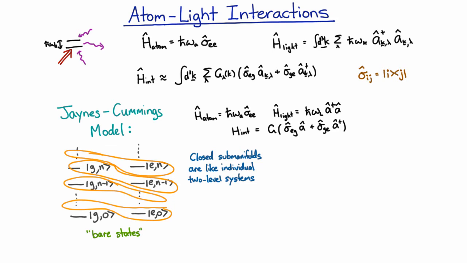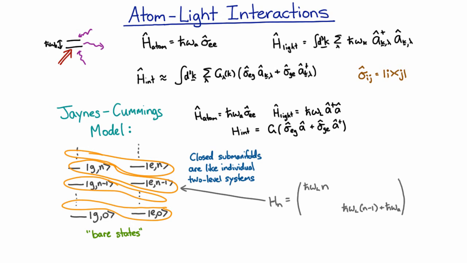So let's look at our Hamiltonian acting on this manifold here. This is the nth Hamiltonian for the nth submanifold. I'm going to do a 2 by 2 matrix because it's an effective two-level state. For the first one, we're just going to have the energy on Gn. And Gn is going to have h bar omega L n from this light term. It's going to have nothing from the atomic term. And because the interaction Hamiltonian changes the internal state, that'll give us the off-diagonal term, so we'll get nothing from that. So the other diagonal term is going to give us one less photon's worth of optical energy, but we'll get the atomic energy from the excited state.